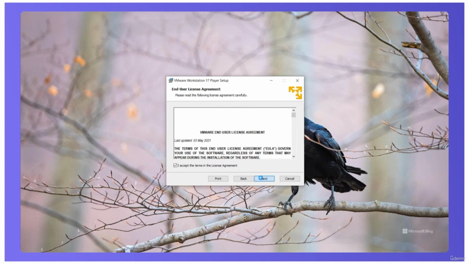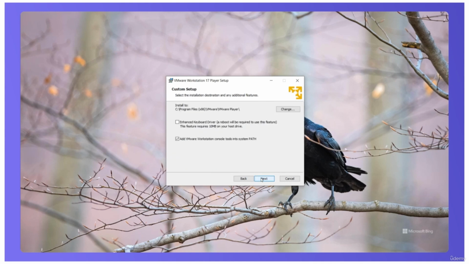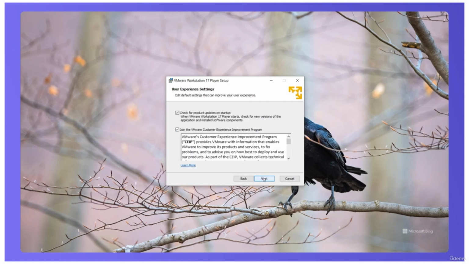If desired, this location can be changed by clicking the Change button on the side. We will use the default installation location for installation. There are additional features related to VMware below. You can click on them if you want. Click Next without making any changes on this screen. You can remove the boxes if you want.